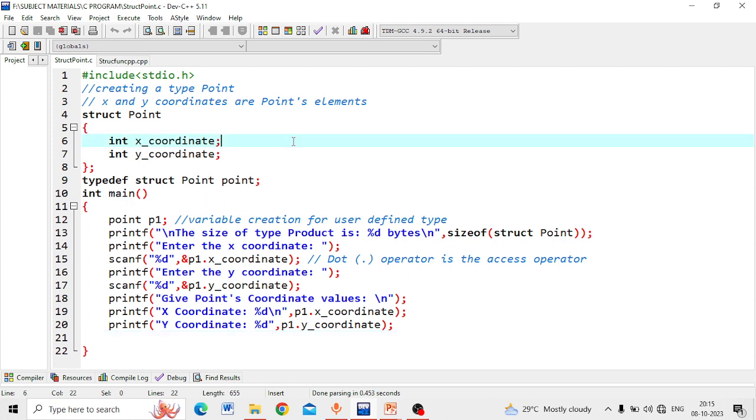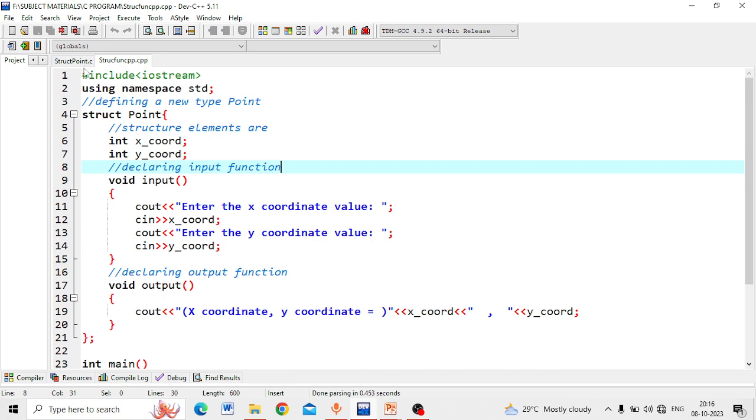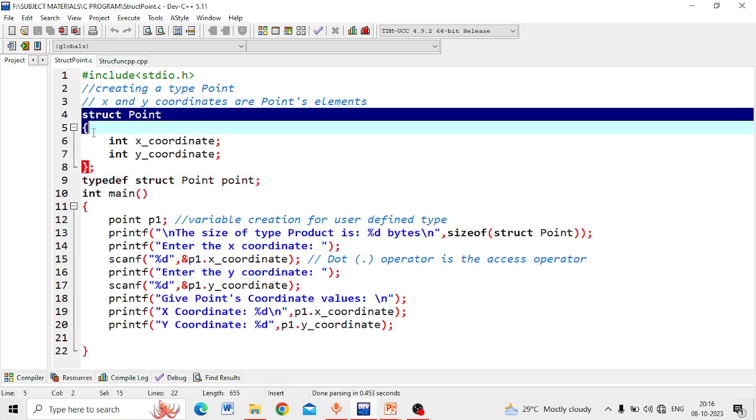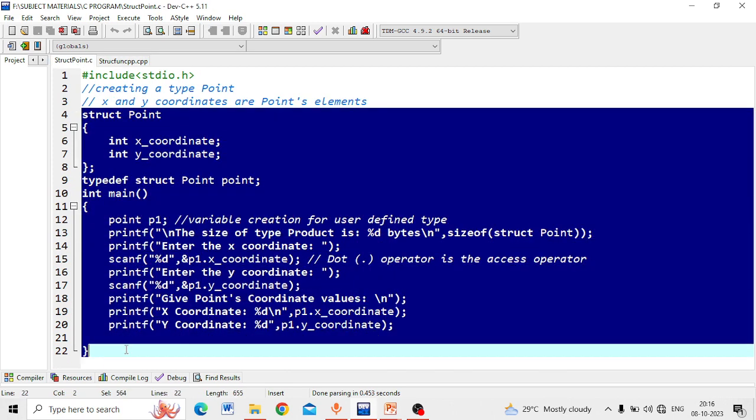So here you can find the structure in C. It is already discussed in our programming channel under the C programming library for structure in C. The same example only I have taken here. You can see that. Please understand, the same kind of thing you can make in C++ also.